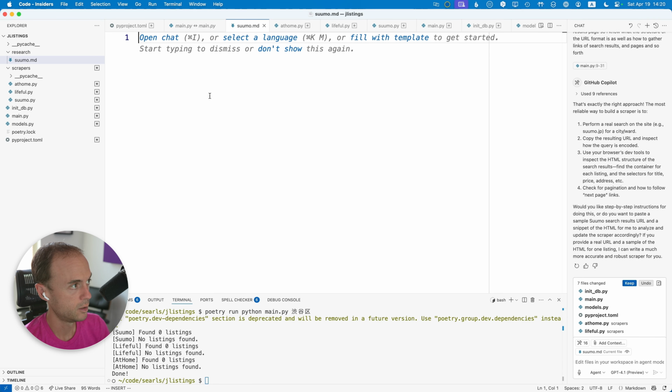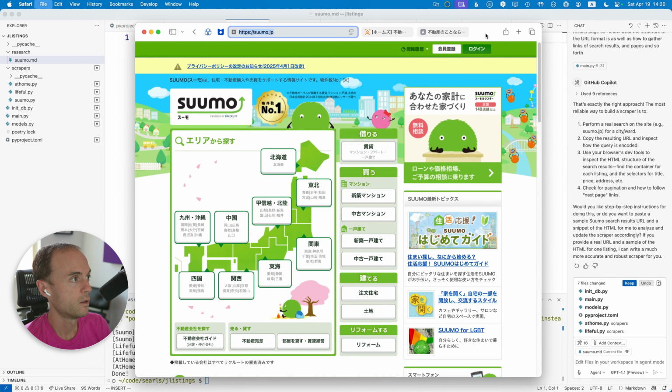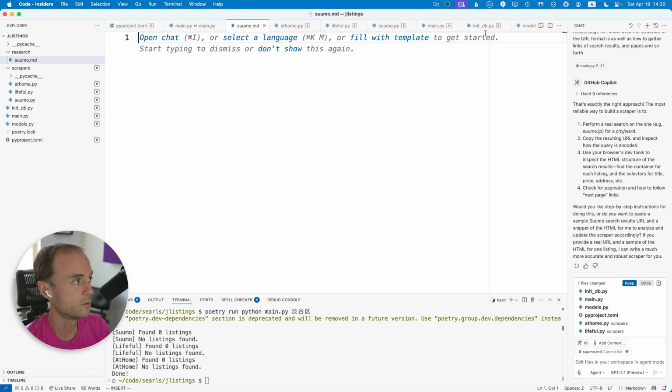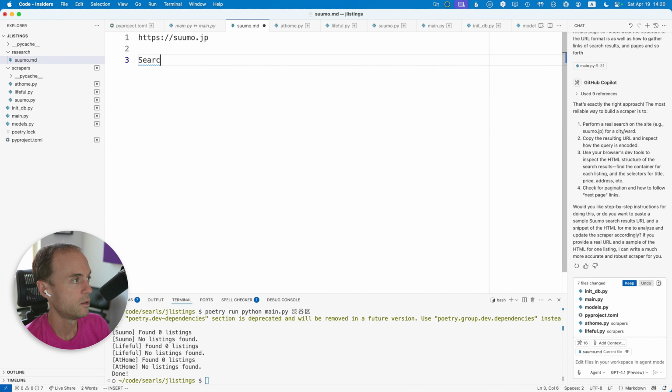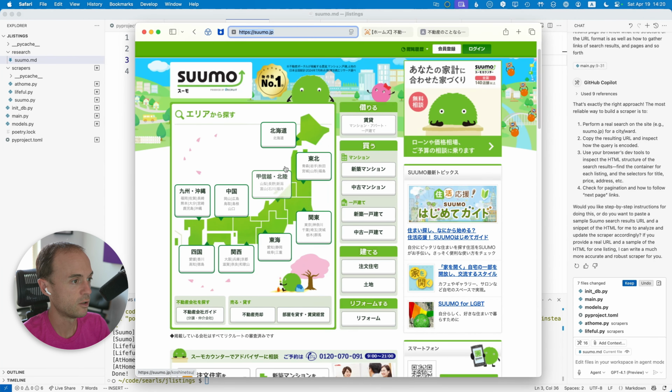All right, so I'm going to pull my Safari window up. We're going to start with Sumo. Search listing page, example query. Okay, so I'm not interested in renting, I'm just interested in buying.